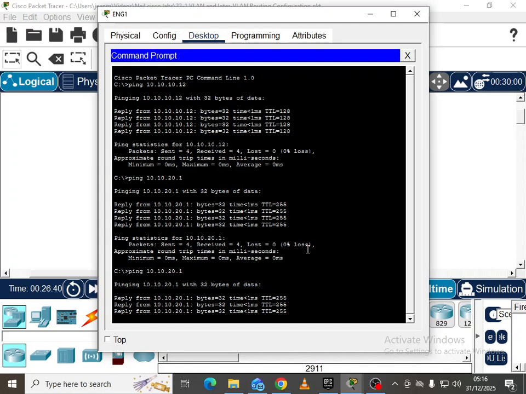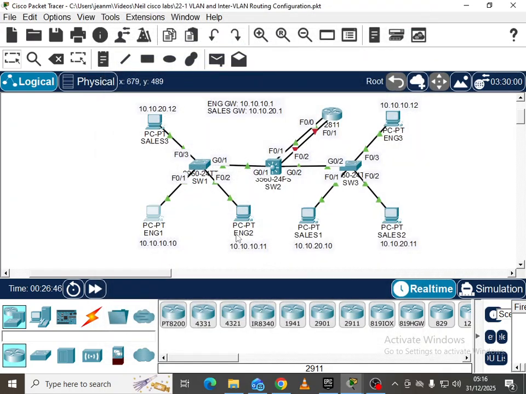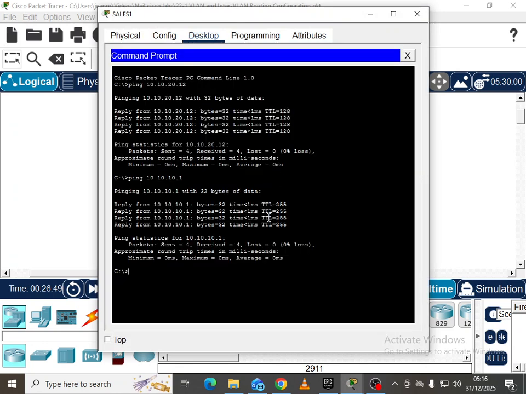There is connectivity, and I'm going to try and do that with the Sales PC as well, Sales 1. Okay, so we'll try and ping 10.10.10.1 to see if there's connectivity.